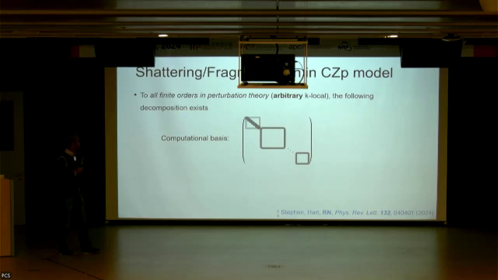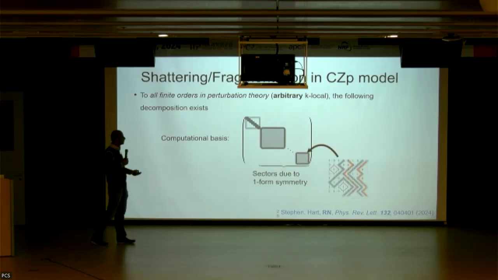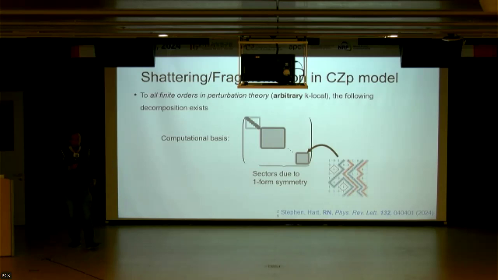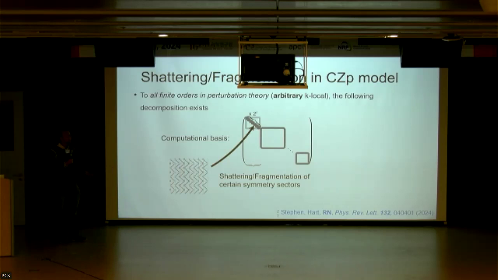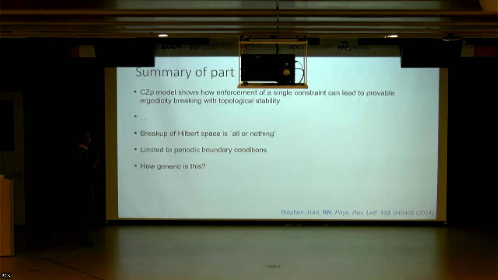So what we can do is take the unitary matrix and block diagonalize it, and each of these blocks can be labeled by quantum numbers of this one-form symmetry. When you do this, you find that there are two sorts of symmetry blocks. There's one set of symmetry blocks where the dynamics is ergodic and follows magnetohydrodynamics, which is our baseline assumption for a one-form symmetry. And there's another sort of symmetry block which consists entirely of these densely packed configurations. So there is ergodicity breaking here, but it's all or nothing. Some symmetry sectors are ergodic, and other symmetry sectors have no dynamics whatsoever, because they consist only of completely frozen configurations with no time dynamics. This is very special. We'll see in a little bit how you can get stuff which is not all or nothing. But in this very simplest model, there is ergodicity breaking with an all or nothing character. And for now, the interesting physics is also limited to periodic boundaries. Both this all or nothing character and the limitation to periodic boundaries are just artifacts of this very special model.